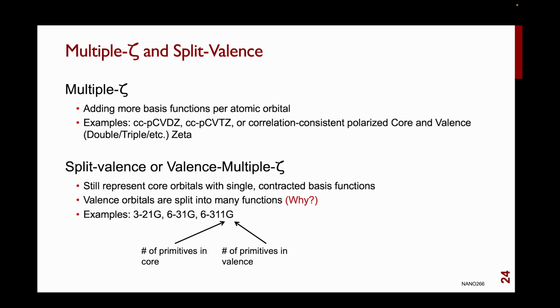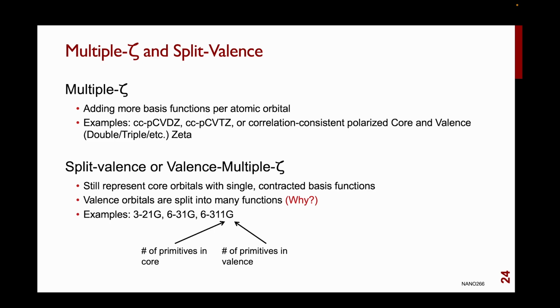Anyone? Yes, those are the atoms and the electrons that will bond. Correct. Okay, so the reason why we do this is, of course, the core electrons usually don't participate very much in chemical bonding, right? So most of the chemical bonding actually comes from your valence electrons. So we want to increase the flexibility of your basis set with respect to the valence electrons so that we can describe those bonding changes better.